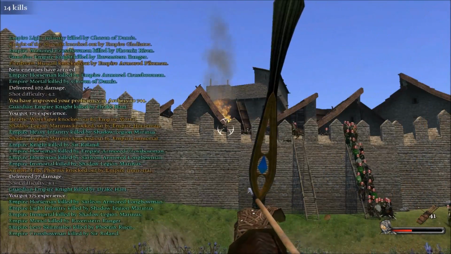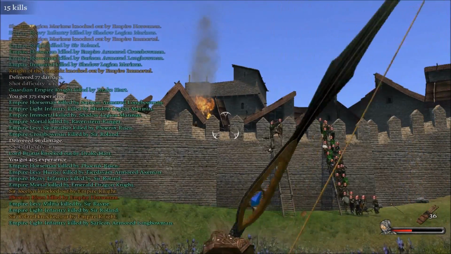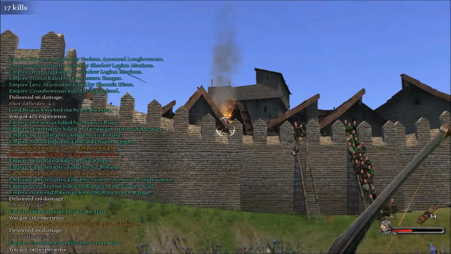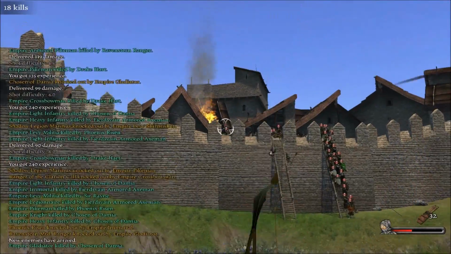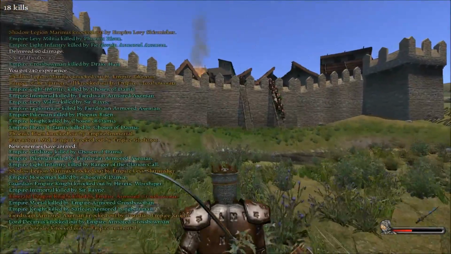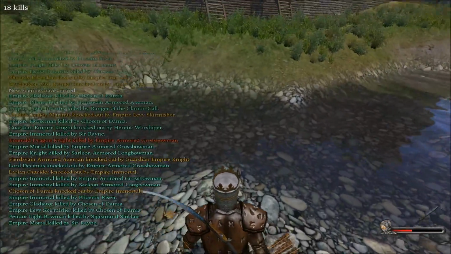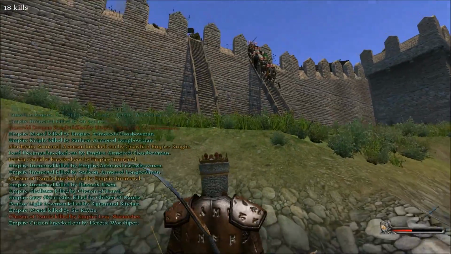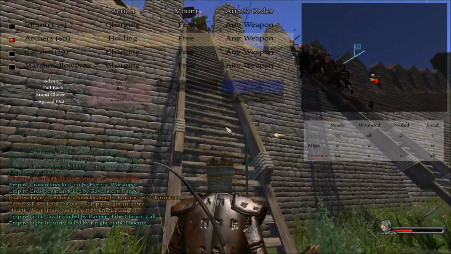Improved our proficiency in archery to 744? Oh, wait, what? I didn't even think that was possible once we got up this high to manually improve it by hitting somebody. I really did not think that was possible. Has it just been that long since we've used a Qualis gem to buff it that we've been able to kill enough people with our bow that happened? I guess. God damn. Okay.